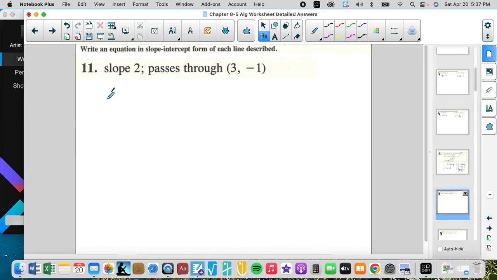So we start off with this equation, y equals 2x plus b. Why did I start off with 2x? Well, because I already know what the slope is. So I can fill that piece of information in. Well, why didn't you fill in for x and y? Well, this is just my first intermediate step. Over here, I'm going to take that information, and I'm going to plug this in for x, and I'm going to plug this value in for y. So I'm going to use this equation right here. I'm going to write negative 1 equals 2 times the x value, which is 3, plus b. Now I'm going to simplify.